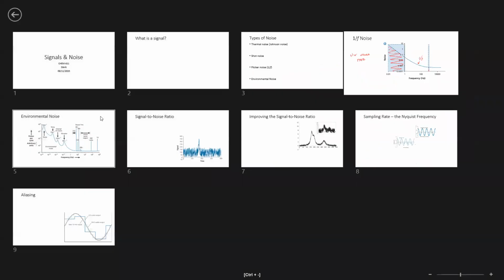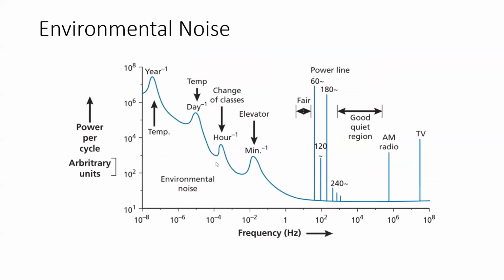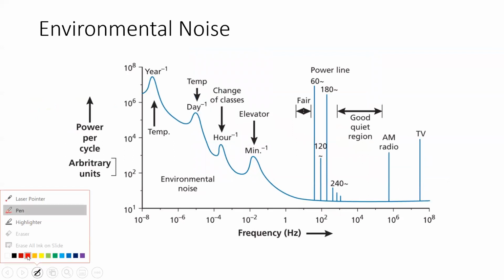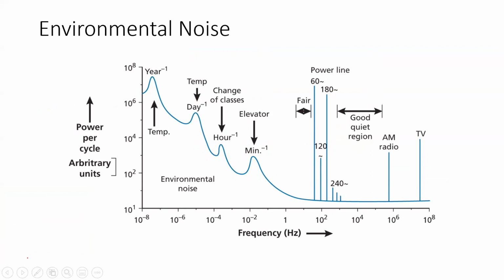The last source of noise that we'll talk about is environmental noise. Again, this isn't something that we have an equation for, but we can sort of pinpoint its origin. Some of the main ones that we're usually interested in are these in here. For the US, our alternating current coming out of the wall when you plug something in is 120 volts at 60 hertz. If you're trying to measure something at 60 hertz, you're going to get a whole heck of a lot of noise, just because that's where our line voltage is.